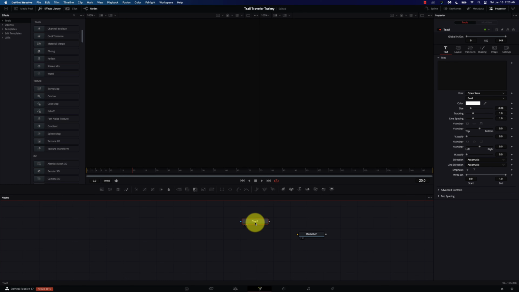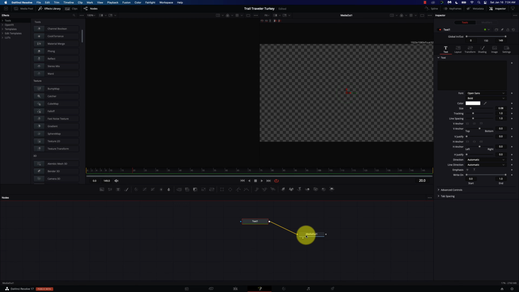So this is all done in what's called nodes. So we have these different boxes here that give us our special or different effects. And we can tie these together in different ways. So if I just go from this text box to my media out, now we see that there's some kind of output over here. And you see these little boxes at the bottom of the nodes. This tells you which of the two screens on top that node is being displayed in. So our text node doesn't have anything on there.